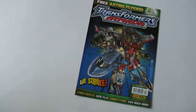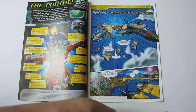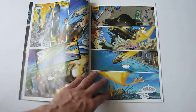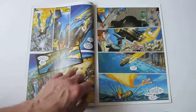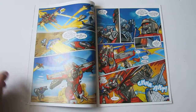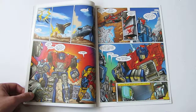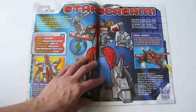The next issue's free gift was a model paper airplane astro flyer. We're on issue five now — not a bad cover with Starscream on the airstrike patrol. I was actually a big fan of Armada at the time. I hated it to start with — it seemed like a ripoff of Pokémon, just chasing another Mini-Con every week. But about halfway through the series, once they started introducing more characters and heading back to Cybertron with Unicron lurking as a threat in the background, I really got into it. It's one of my favorite Transformer series now.